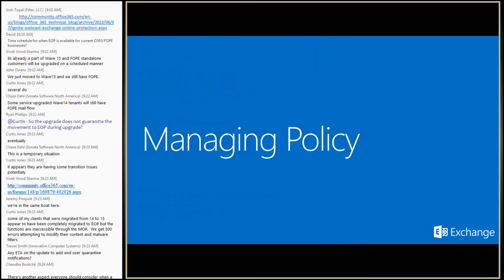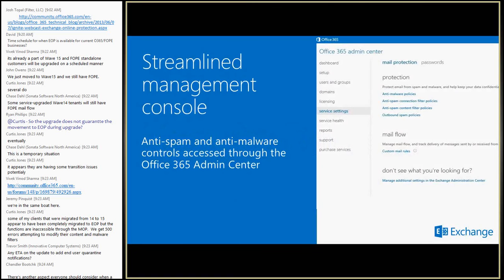Okay, so that takes the protection elements, malware, antivirus technology, and the spam level multi-layered protection. But what about the stuff that you really want to control? Well, this is where policy comes in. And in particular, this is where you're going to integrate with or interface with the admin tools.